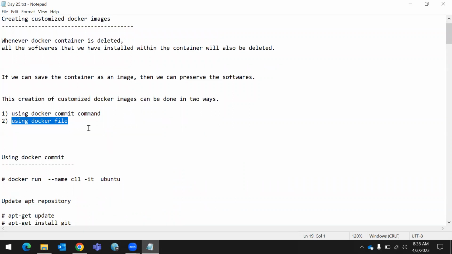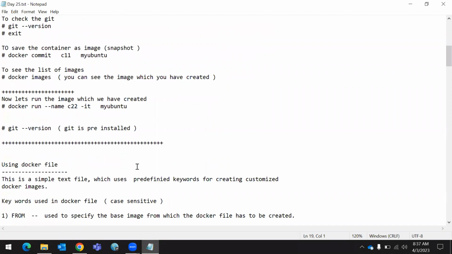Even if you attend a DevOps interview, they will definitely ask: do you know how to write a Dockerfile, what are the stages in it, and what are the keywords we use in the Dockerfile? So now we are going to learn an important thing called Dockerfile. Let's understand what a Dockerfile is.